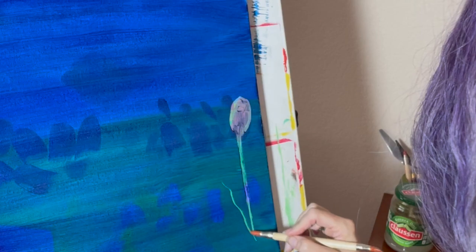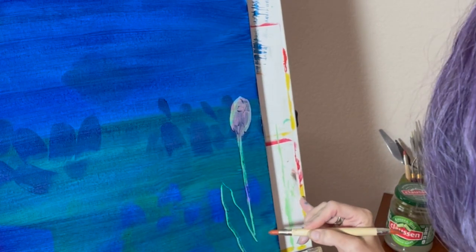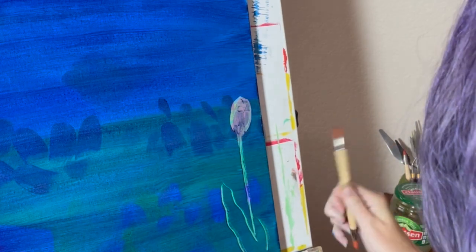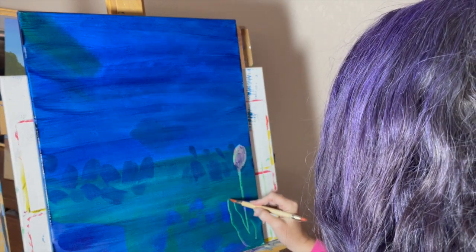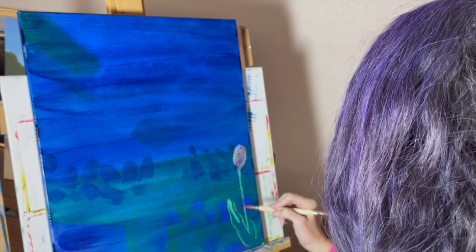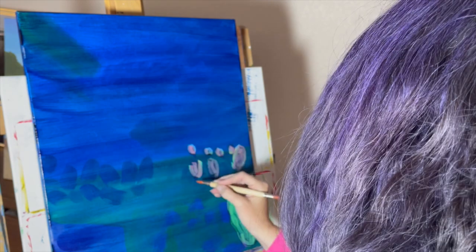This creates a lot of depth and some strong contrast with all of the brilliant colors. I used a combination of brushes, rags, a subtraction tool, and even Q-tips to go through this step. And it doesn't look too bad by the time I'm done. This step took about 45 minutes, and we set it aside to dry.